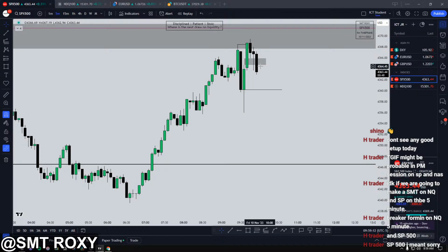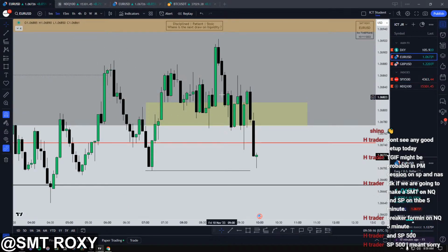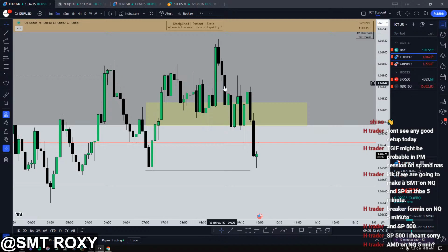A bunch of chop. You can see here a bunch of chop on the 15, even on the 5-minute. This SIBI, institutional, not even institutional. This one right here will be institutional if we came back up. But it's balanced price range right now for that. All that, it's a balanced price range. We came back up, tapped and dropped.